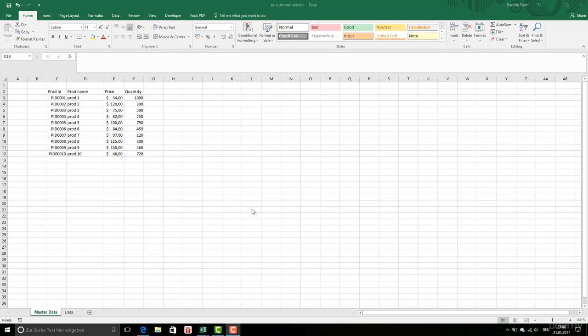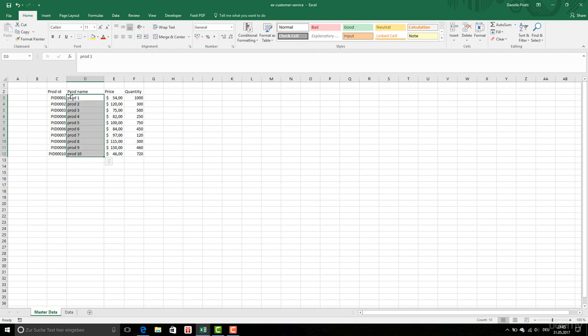In this section, we're going to create a dashboard for customer service. I already prepared a file with some data, so we're going to verify the customer service of a company selling 10 products. For these 10 products, the company decided a fixed price for each unit, and in the stock they already have certain quantities for each product.